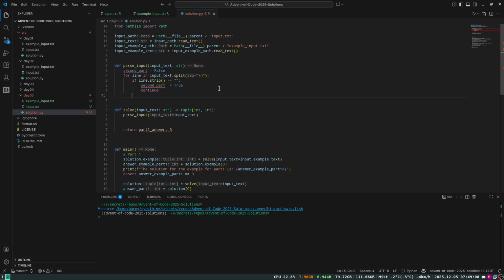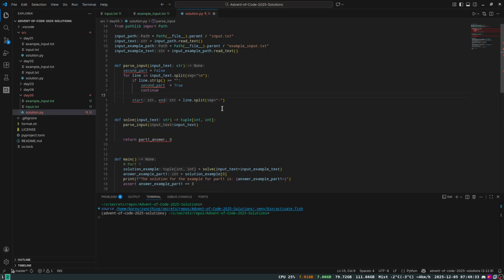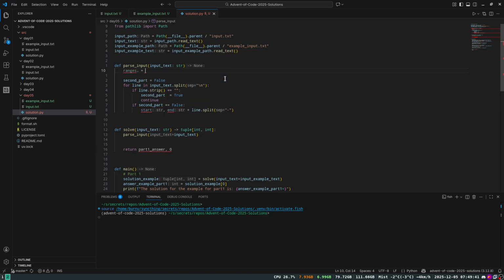Here we get the ranges. We get start and end by splitting the line at the dash. But only if we are in the first part. We have ranges, the list of tuple of int.